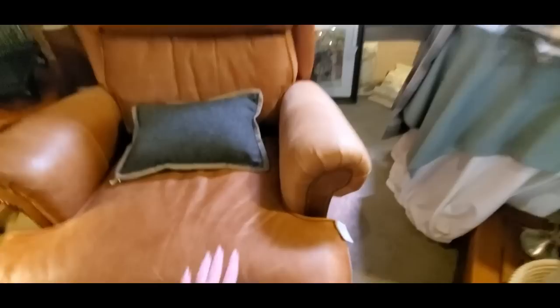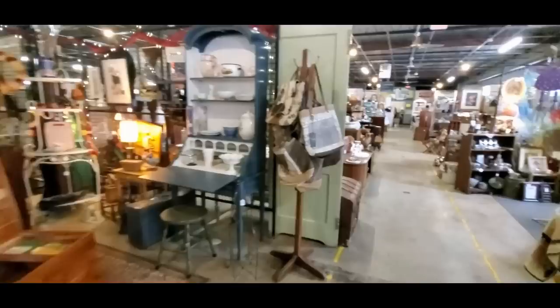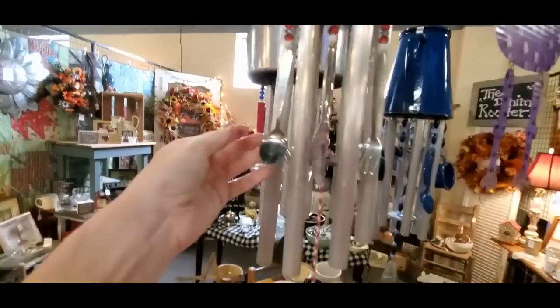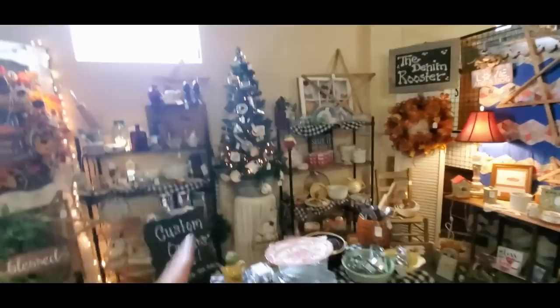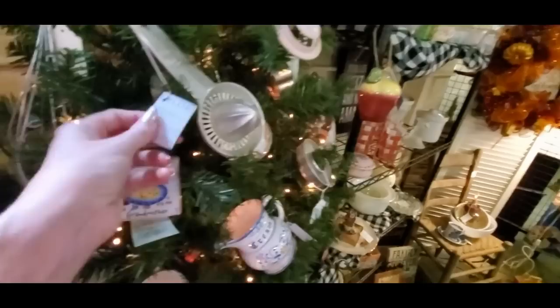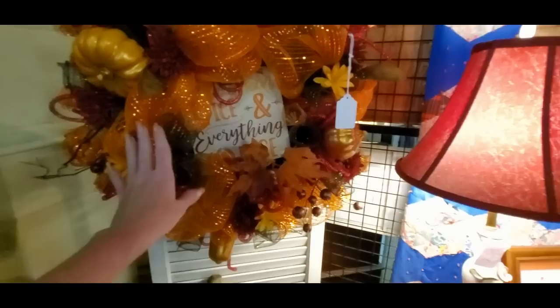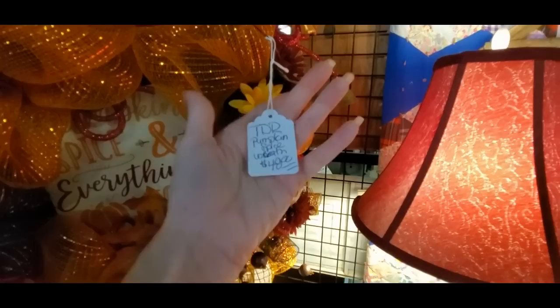Now this looks like a super comfortable recliner — I really love this, it's soft leather. Oh, I'd love to just lean back in it and take a nap. They probably wouldn't appreciate that though. We could be in here all day looking at this stuff. Like, we have some wind chimes here made out of little teapots — different types of little teapots or coffee pots, and they have forks and spoons on them. In fact, there's a little Christmas tree decorated with vintage kitchen items like whisks and little creamers. And here's a mesh wreath — it's a nice little fall pumpkin spice wreath; $48. That's actually not bad — wreaths aren't cheap.